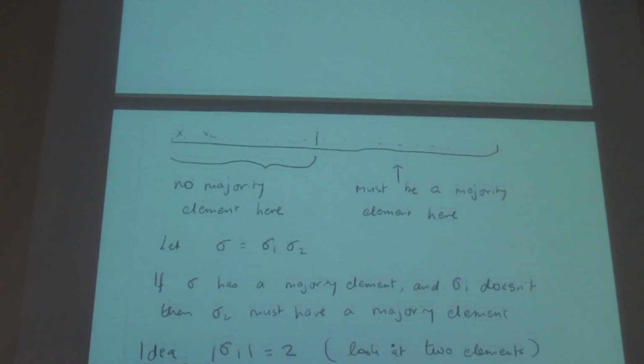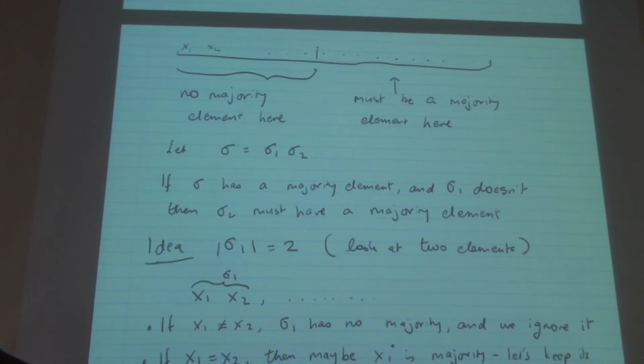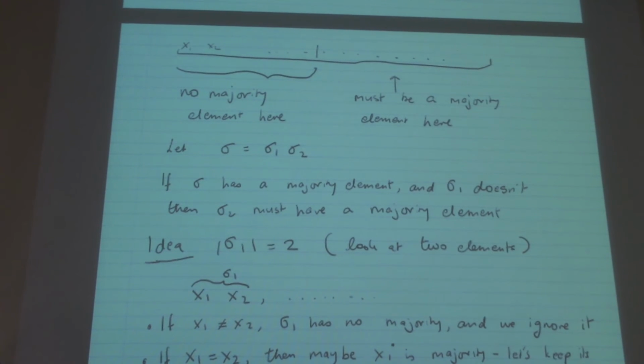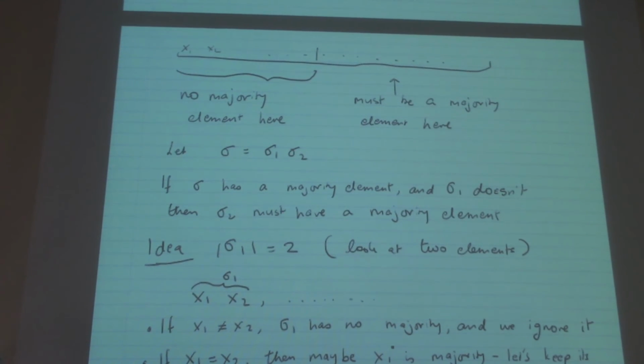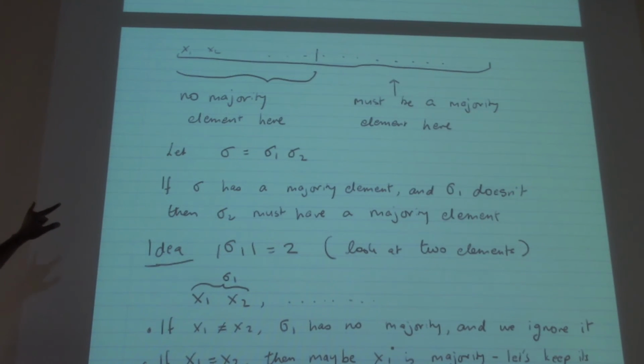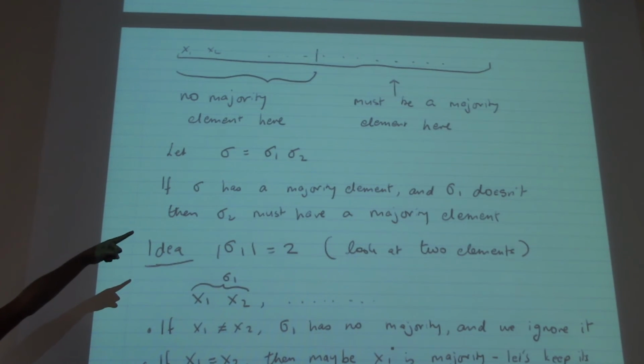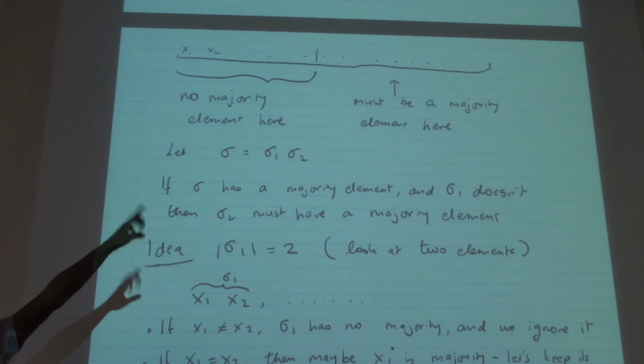Okay, so think of it this way, and you can probably come up with a solution yourself in any one of different ways. But here's a way: after many years of knowing this algorithm and the solution, I had to come up with a different way of proving it for other reasons, so there's a different proof altogether, which I think is interesting. Look at your sequence. I promise there's a majority. So if there's no majority element in the first part of the sequence, there must be a majority element in the second part. In other words, if everything balanced out nicely in the first part so the majority element didn't show up, then all of its extra frequency has to show up at the end. So it must be the majority element there, because it occurs more than half the time. If it's less than half here, it has to be more than half there. Just keep that in mind.